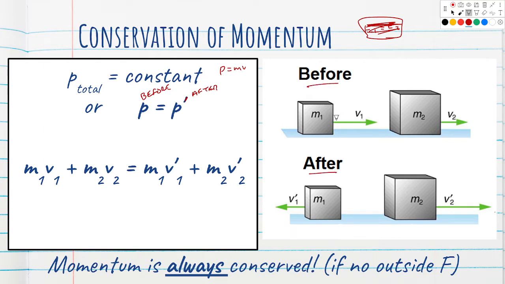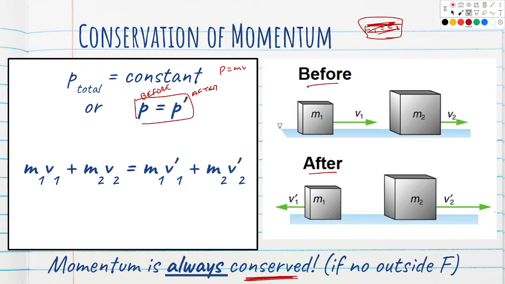You can see that this block is scooting that way, and they're both going to the right, but mass 1 is moving faster. There's a bigger arrow there. It's going to slam into the back of mass 2, and afterwards they might well be doing something like this because momentum is conserved. You have to have the same amount of total momentum before and after, and that's honestly all that this says right there.